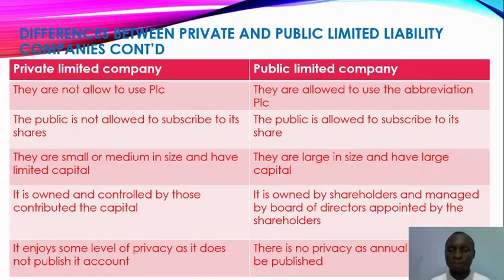Here, they have to publish their accounts to let the shareholders know their position. Most of these shareholders do not belong to that company per se, but they became shareholders by virtue of the shares they purchased. So, like I said earlier, if you are going to purchase shares of any company, definitely you have to know their financial position. And this you can know when they publish their annual accounts.